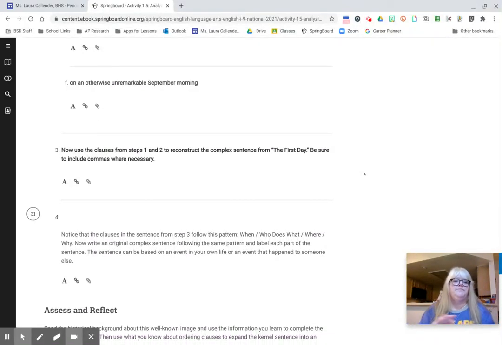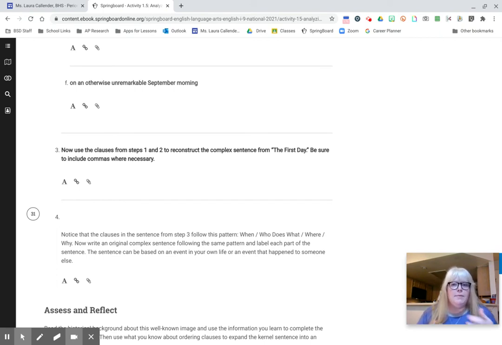Part 3. Now use the clauses from steps 1 and 2 to reconstruct the complete sentence from the first day. Be sure to include commas where necessary. Now, I know that you are not experts at using commas, and that's okay. Everyone makes errors with commas, but we're going to learn as we go through the year the appropriate placement for them.